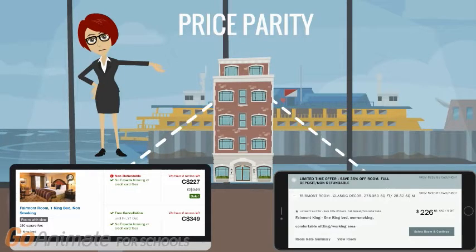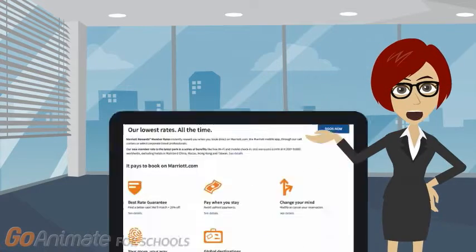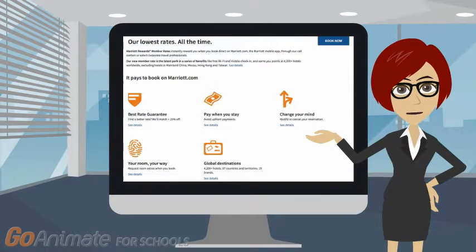There is a well-believed myth that OTAs offer the best available rate, meaning they offer the cheapest rate. Because of rate parity agreements with the businesses, including hotels and airlines, this is in fact not true. Even though we have price parity agreements with our third-party partners, there are quote-unquote loopholes. Brands are offering member-only rates. In class, we spoke about Hilton.com's Stop Clicking Around campaign, whereby Hilton Honors members receive an additional 5% discount off the best available rate. Remember, because of price parity, the best available rate is available across all distribution channels.